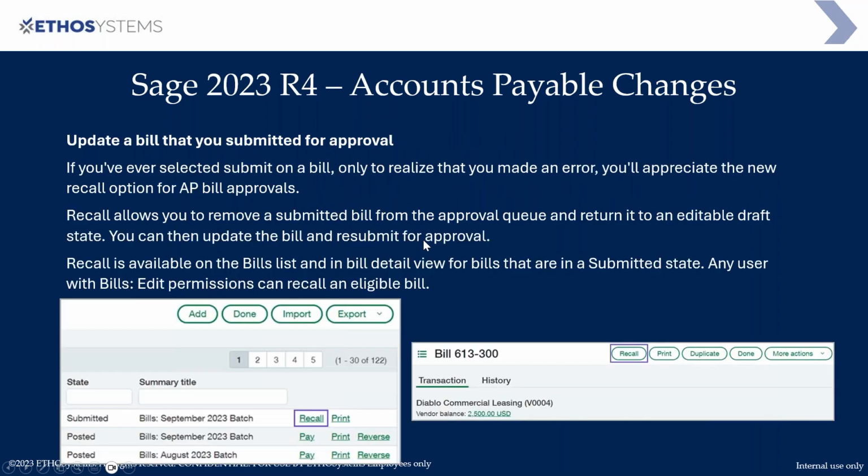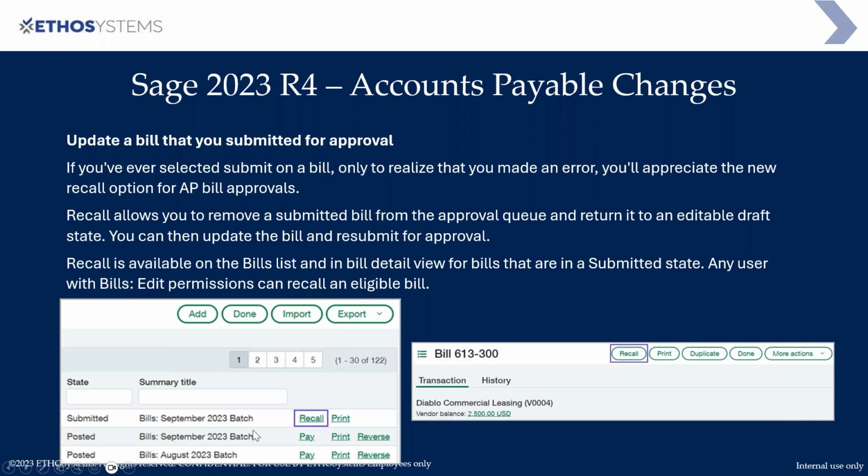Another thing that they've added, and this is based upon a lot of people recommending it, is the ability to recall approvals now within accounts payable. So for example, if you wanted to make a change to an invoice, you can now recall that approval, so it doesn't have to go through that approval process twice and annoy someone.